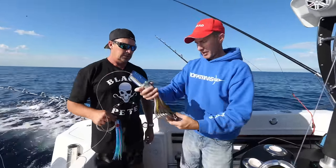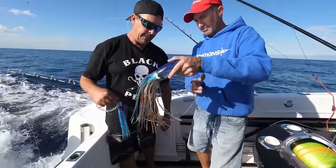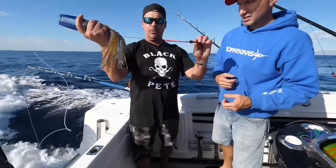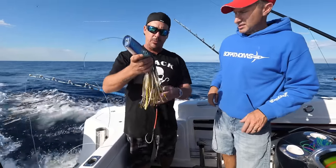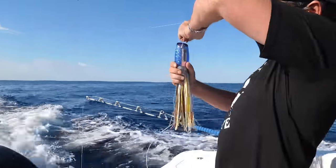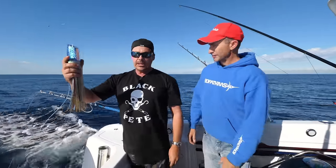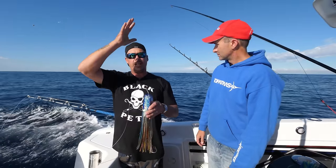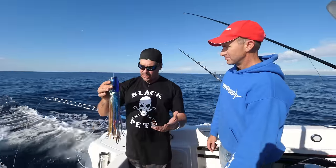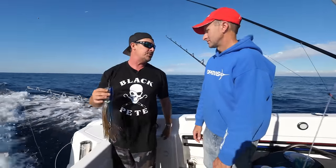Two years ago we always had big double hook rigs, but now a lot of what we're doing is a single hook rig. To position the hook in the skirt, some lures have little black stoppers at the back. This one is one of Lee's lures — he's put a little bit of wax thread there, and by putting the wax thread there, when you jab the hook up into the hole at the back of the lure it will stay in. The best way is to line up the hook with the bottom and pull it tight so it's stuck in there. When a fish gets on, it will release and be more free-flowing. We run it hooked down — when a blue marlin comes up and bites it and turns, the hook will roll over, giving a better hook-up. Your lure will also track better with a single hook, and it's safer when you get something like a mahi-mahi — very dangerous with two hooks.